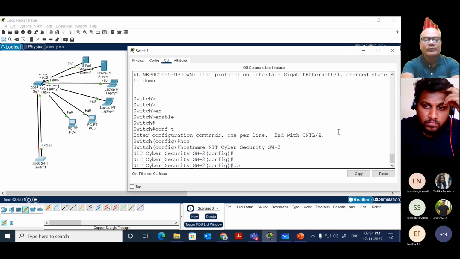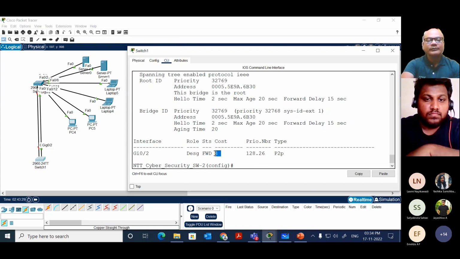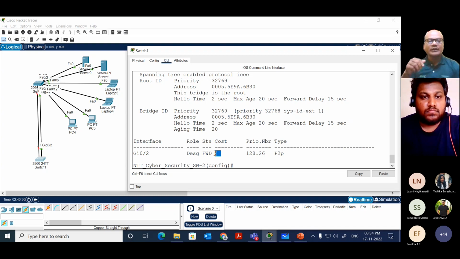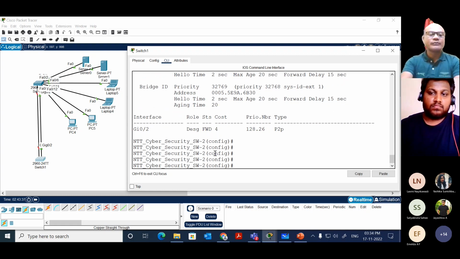If you do show span, we can see only one port is forwarding. The cost is 4. Why? Because we have connected the gigabit ports. So one port is done.